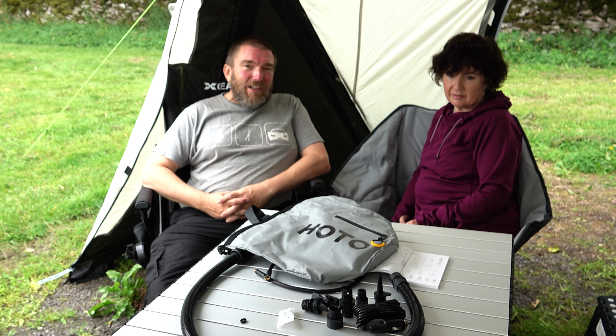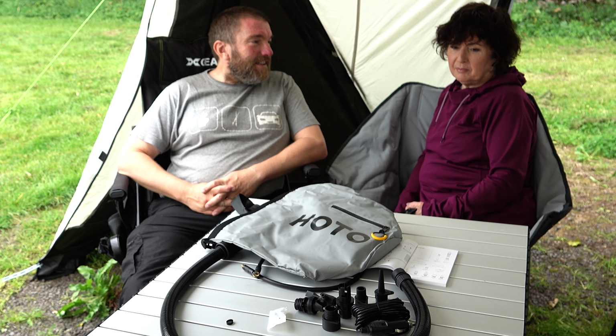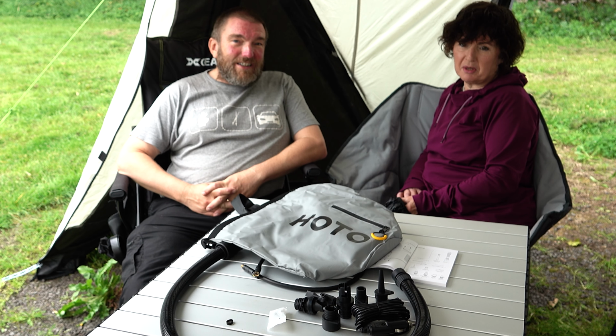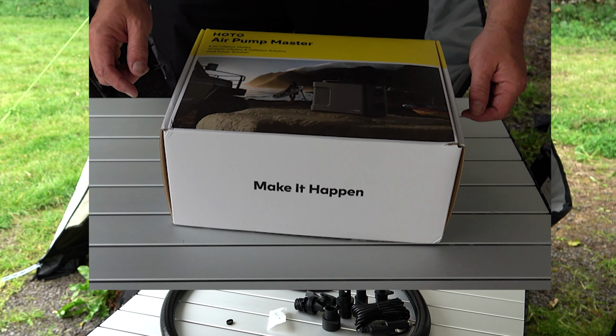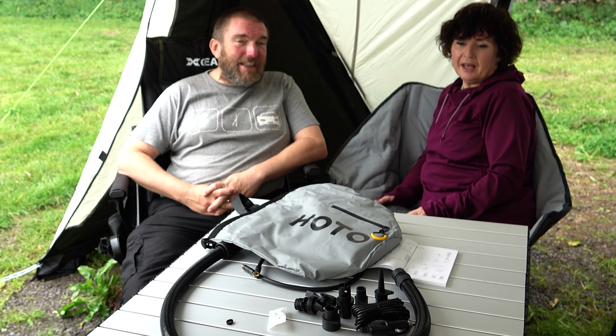I think it'll be useful for all sorts of things that we do, really, won't it, darling? It will. My bike, actually, every time we go somewhere, I don't know what it is, the tyre always needs doing up, so we will use it immediately for the tyre. And in the future, we've got some more adventures to go on, so keep watching, we'll make it happen. Yeah, I think kayak. The kayak, yes, the kayak.